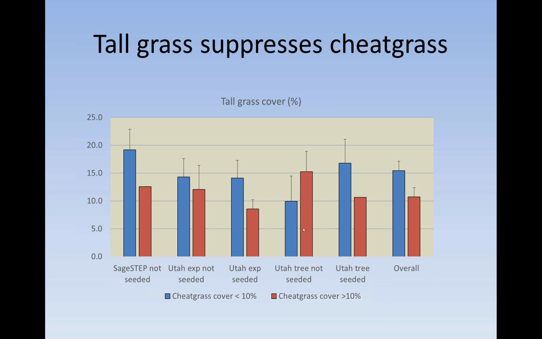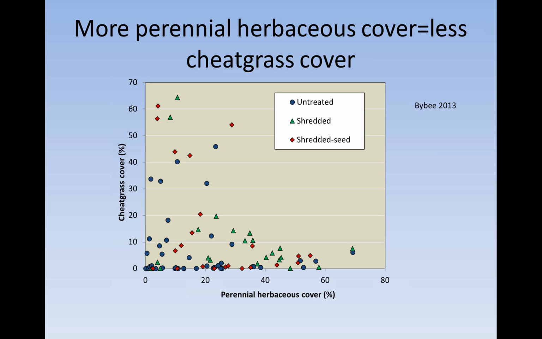Except on this Utah tree not shredded, there was one site that had both high cheatgrass and tall grass cover, and that was a Colorado Plateau site that had very sandy soils. And we're finding that cheatgrass is benefited to some degree by sandier soils. So, you know, what's the message here? Try to maintain your tall grass cover. Try to treat before you lose it, and that would be treating generally before you got to 40% tree cover.